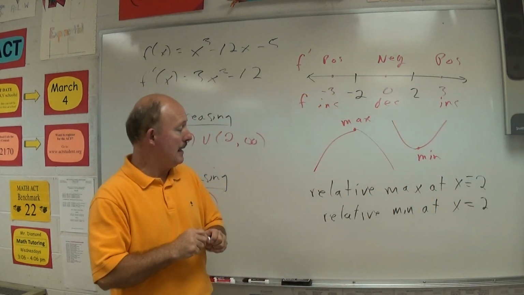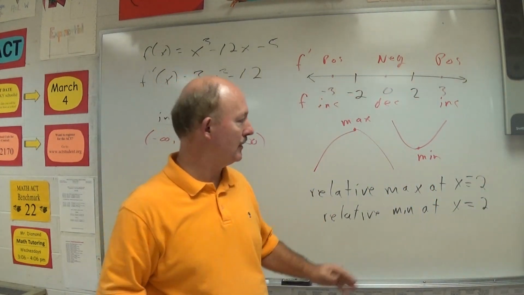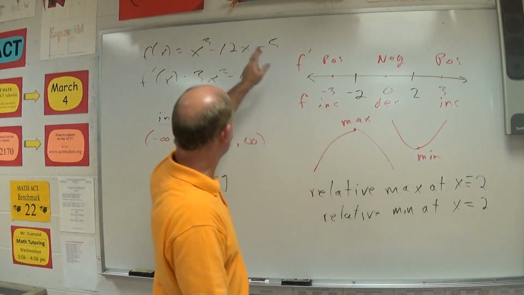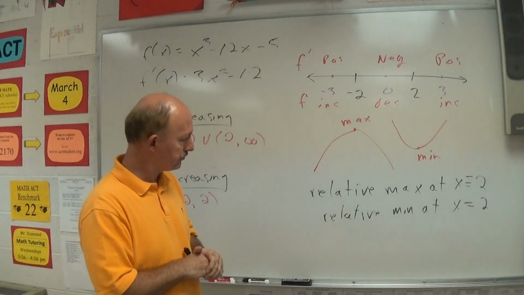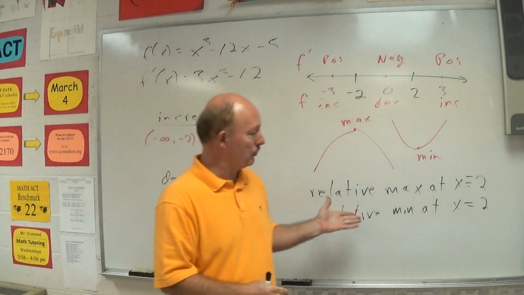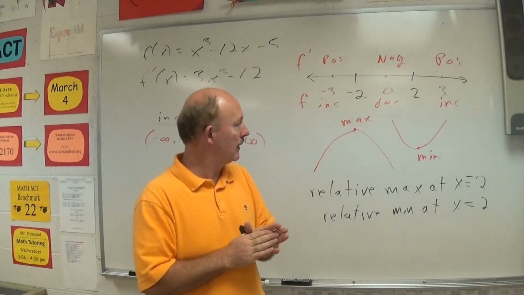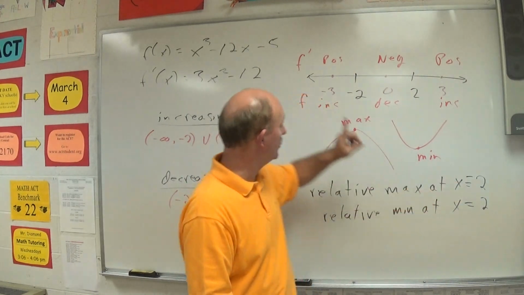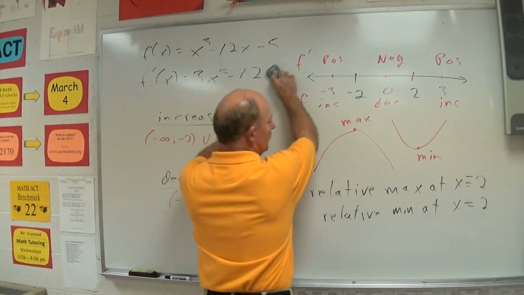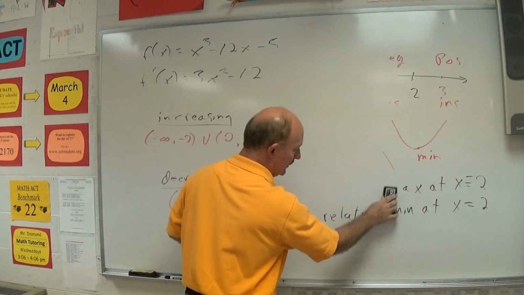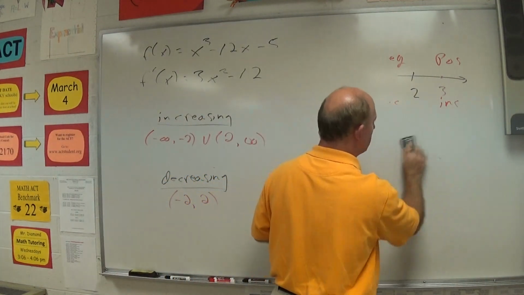Now to get the y values, you have to take each of these x values and substitute them back into the original function. I'm not going to do that, to save some time on our video. But if you have to locate the actual point, the actual max or min, you have to substitute these back into your original function. Okay, let's try another problem. These little polynomials are pretty easy to do for the most part.